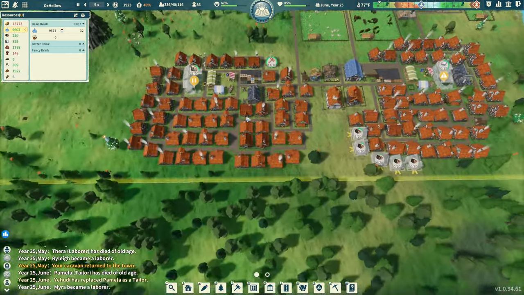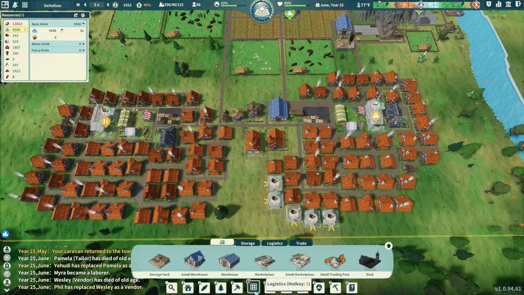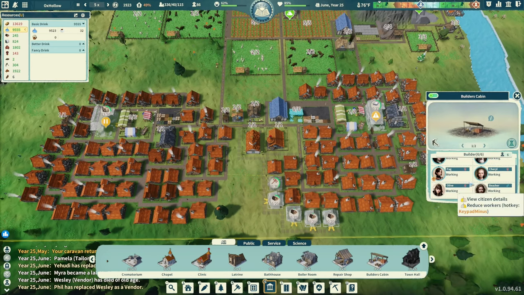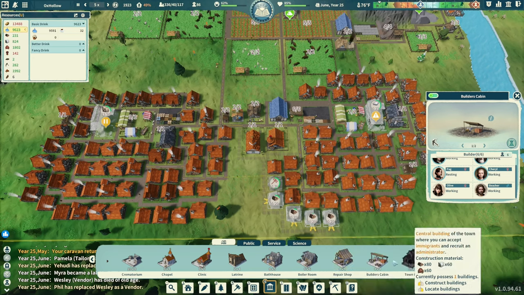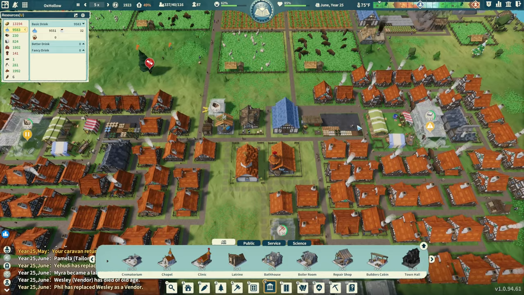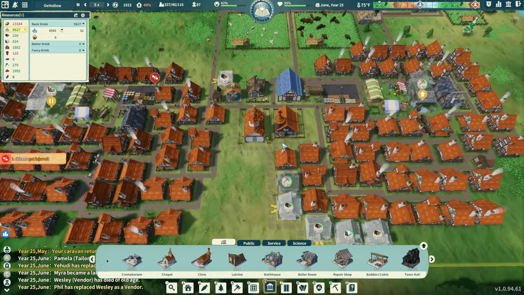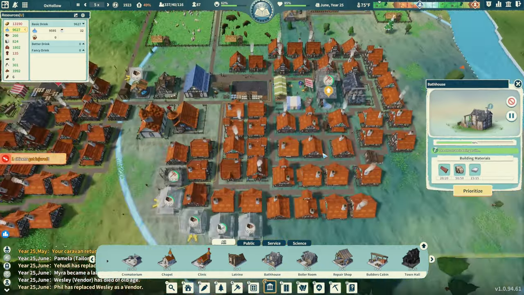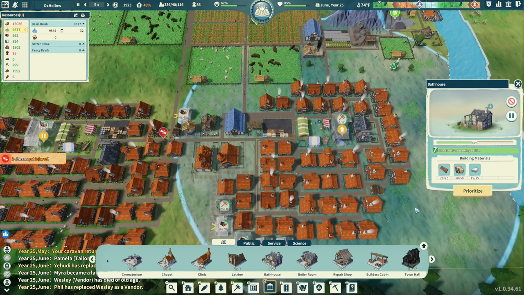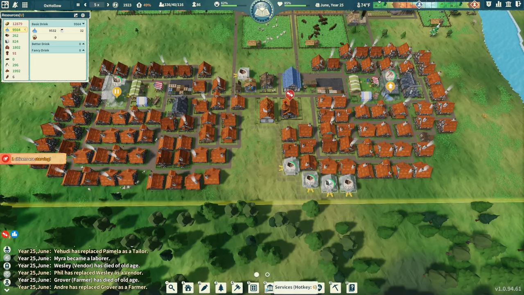Yeah, 86 laborers. I probably should put a repair shop down here. We have a builder's cabin. We do. How many people in it? 6. And a repair shop. Yeah, we'll put a repair shop down here too, just to keep these buildings nice and new. There we go. Now we're building this bathhouse. That's going to be good. That should bring up the happiness a lot. I would imagine it should bring up the happiness a lot.